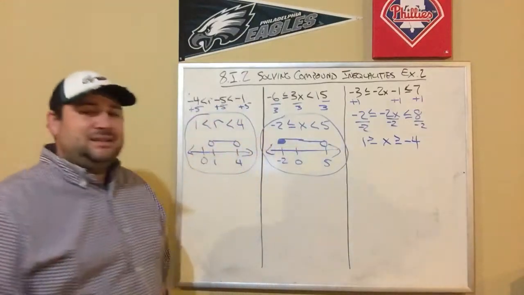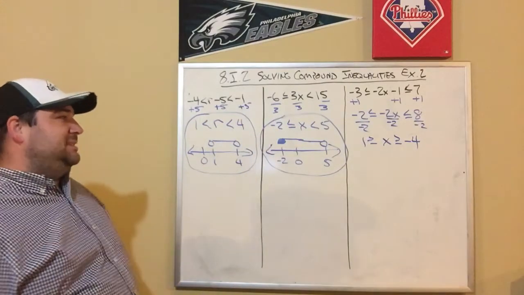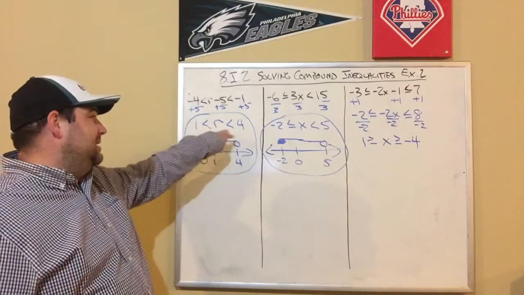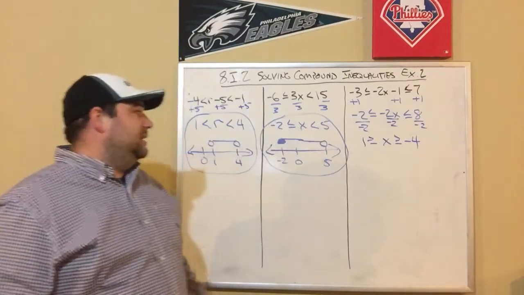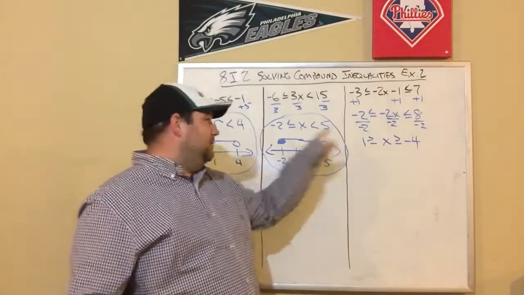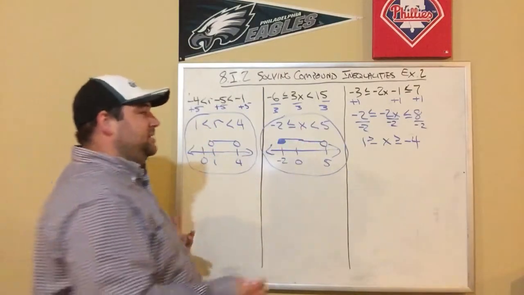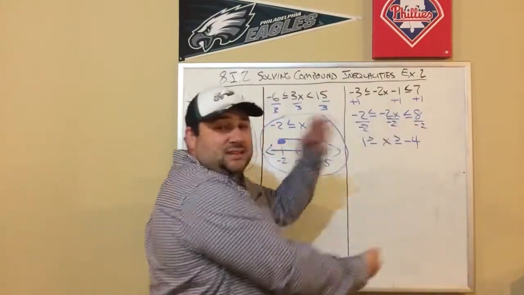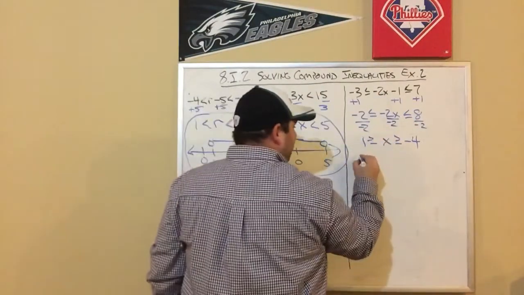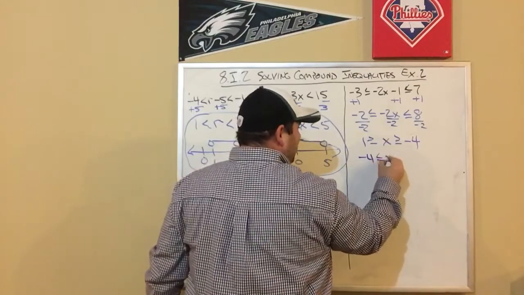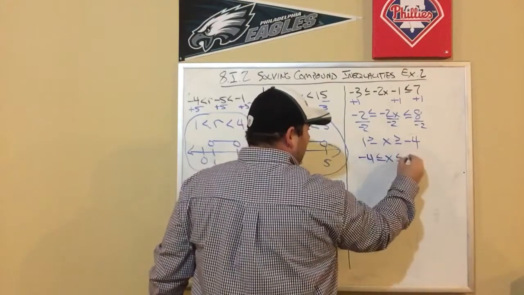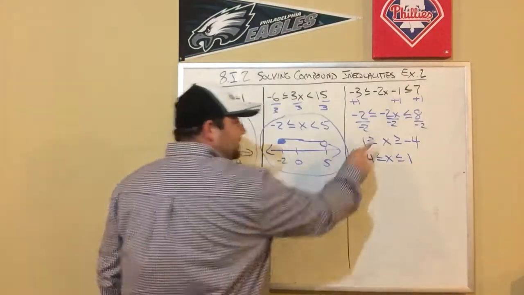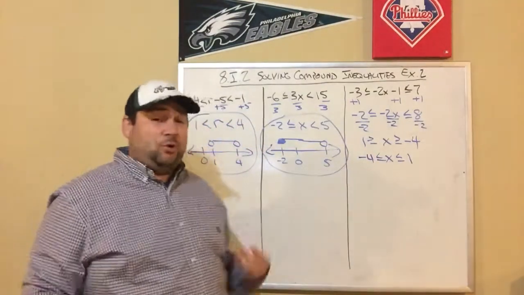And now when you look at this, it doesn't totally make sense. If you look at all of these, they're always less than signs, less than or equal to, less than. And also the smallest number should be on the left, but it's not. So when this happens, you got to take the inequality and rotate the whole thing around. So my -4 comes over here, my sign goes the other way, that sign goes the other way, 1 goes on that side. And now I've got a successful inequality. These two mean the same thing. This is just in the proper form.